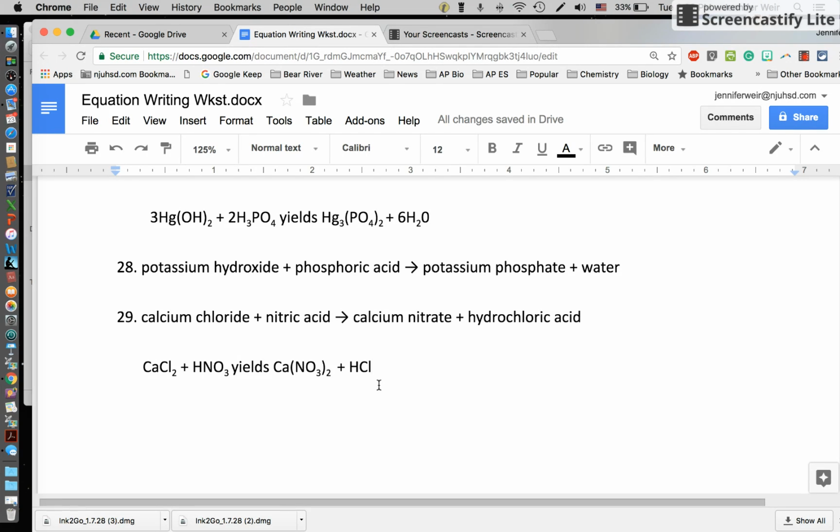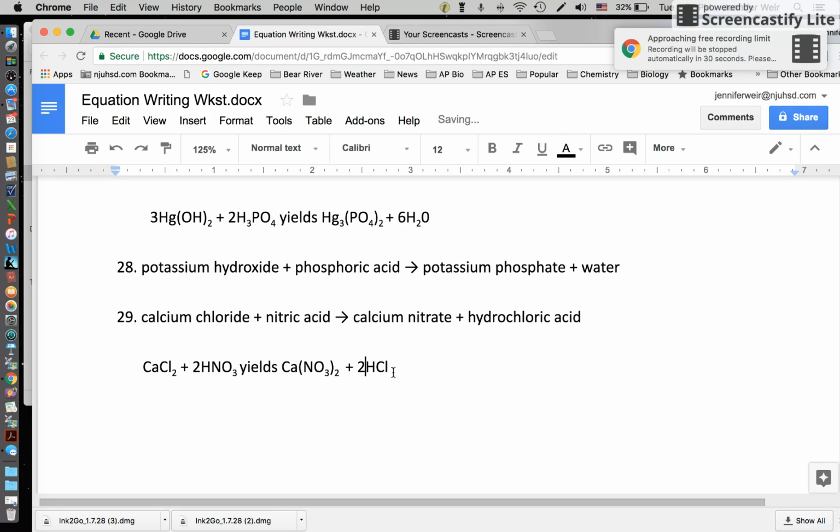Okay, so again, I'm going to use that technique I used before about looking for those polyatomic ions that show up on both the left and the right, and to treat them as a single unit, like a single variable. So here's my nitrates, but I've got 2 of them on the right. So I'm going to put a 2 over here on the left in front of HNO3, since I only had 1 of those. Calcium, I've got 1 calcium on the left and 1 calcium on the right. And so now I'm going to take a look at my 2 hydrogens and my 2 chlorines. So there we go. I'm going to put a 2 there, and voila, it's balanced.